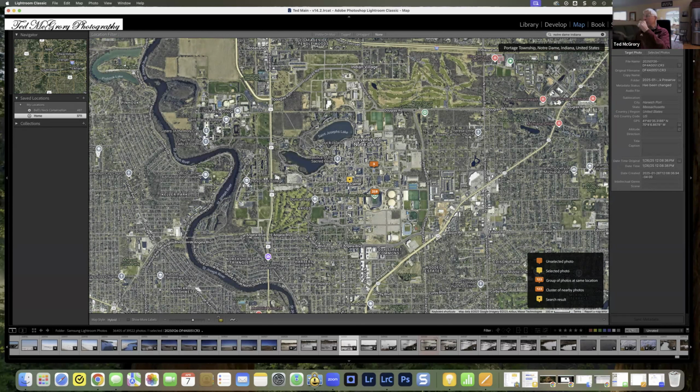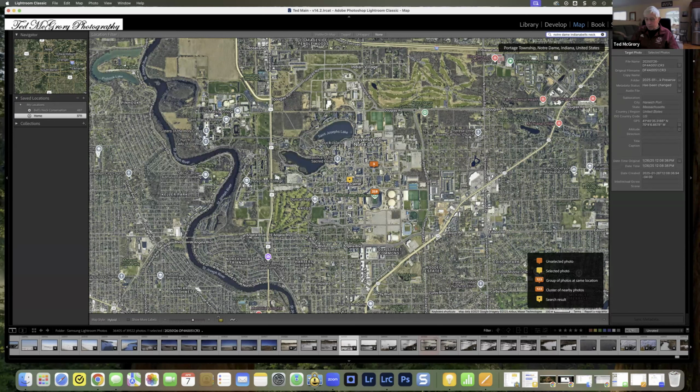That's where I went last fall, went to a football game, and that's where I took all these pictures. I could scroll through these and see which one, yep, that's the one. That's the right road, Notre Dame. By putting something in there, I can put in an obvious one, right? Type that in.